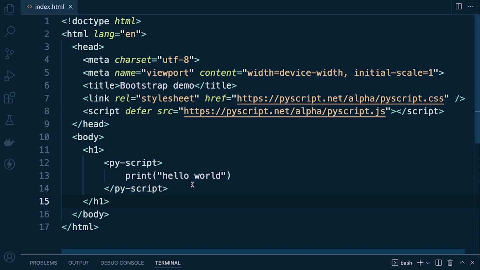If you are new to Python, we're just using the print command here, which essentially would print to the terminal, but this is now going to be utilized to print to your page. Right, so as long as we're working inside the PyScript tags here, we can enter some Python. So that's our Python right there. So let's go ahead and open up the page in our browser.